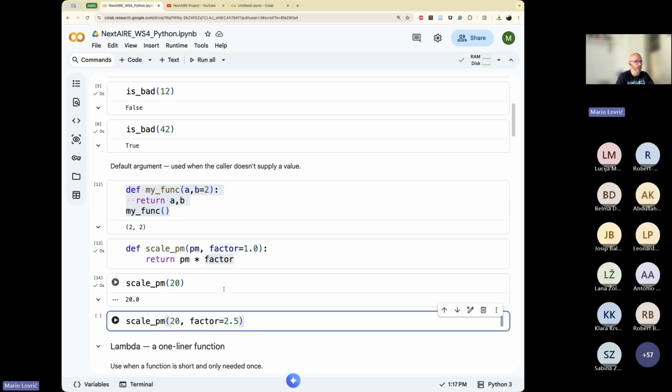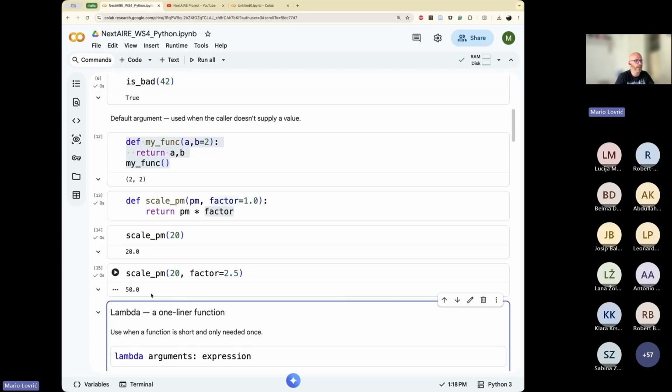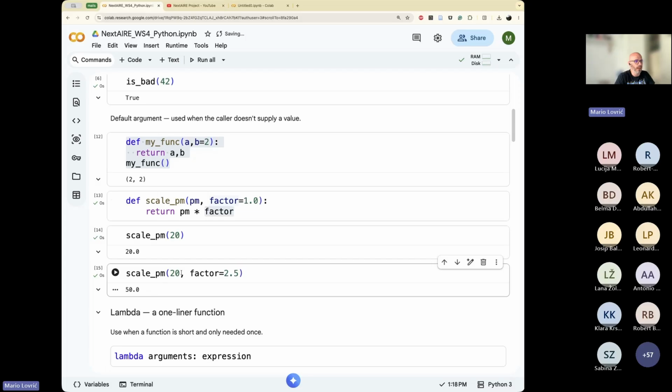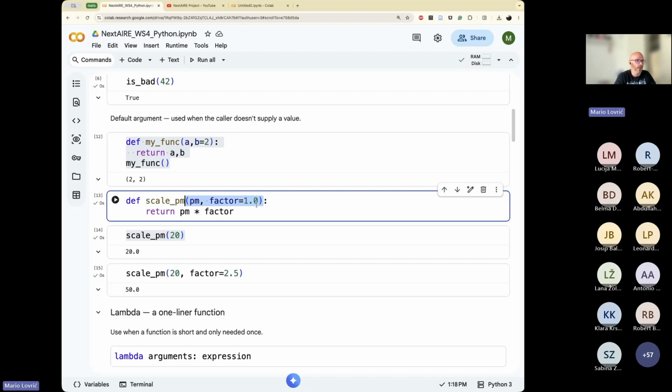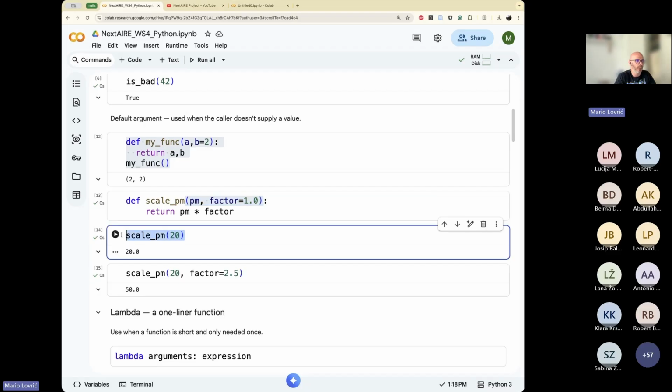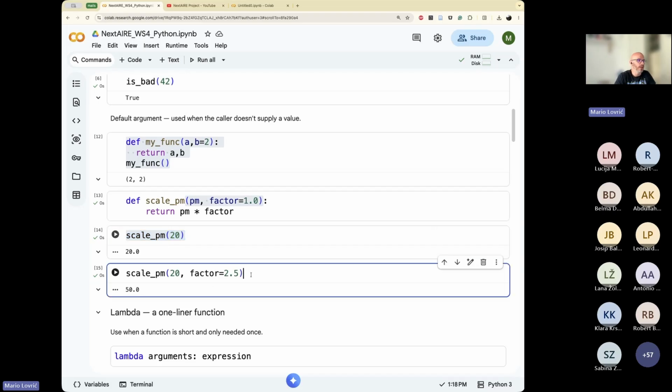So here, factor is usually 1, but I can set it to 2.5, and it will multiply the 20 with a 2.5 factor, right? So this is a typical example of that. You can have the default arguments, you can run without them because they're given. The operation will still be executed, but if there is a need to adapt it, you can do so.